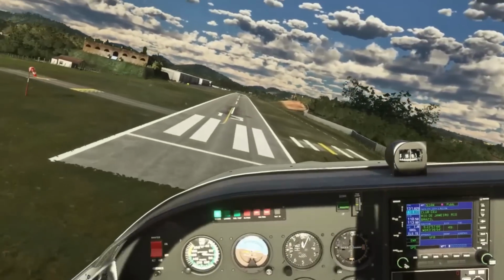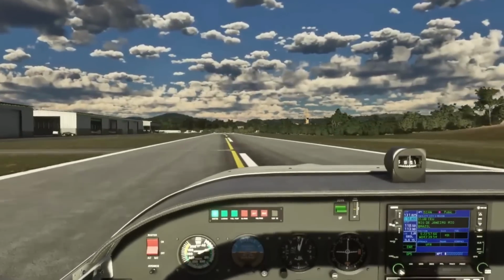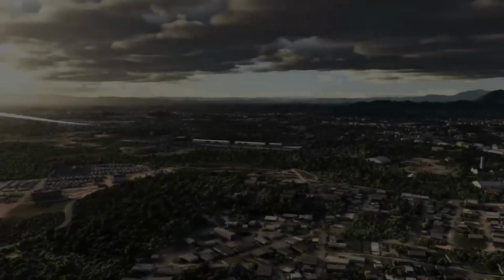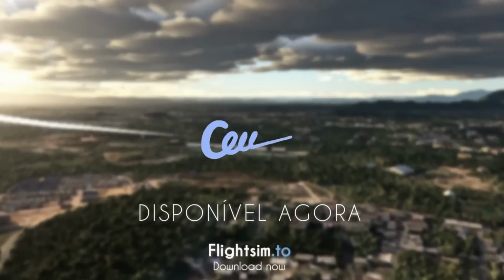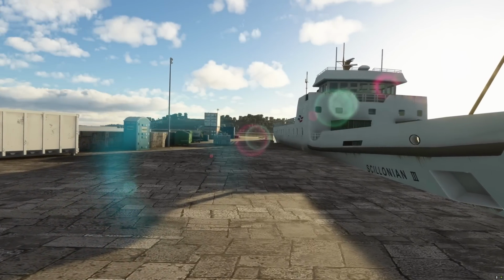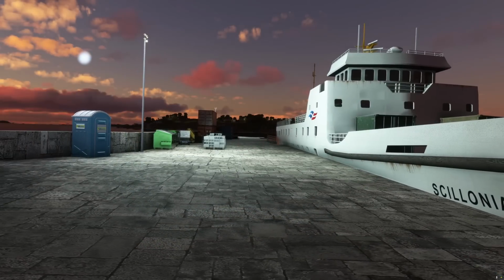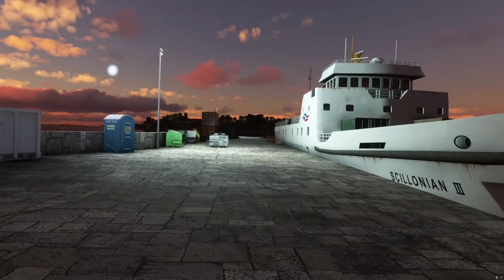It's truly nice to see some devs take their time, and especially regional airports with lesser traffic, taxiing at your own pace and observing every bit in detail of an airport that makes it more fun. As days go by, the sim looks quite marvelous, isn't it? I've always preferred flying military jets or commercial, but looking at the manner sceneries have improved, just makes me take a nice afternoon flight on a GA aircraft and enjoy every bit of scenery. I'm planning to visit the Flight Sim Expo this week.